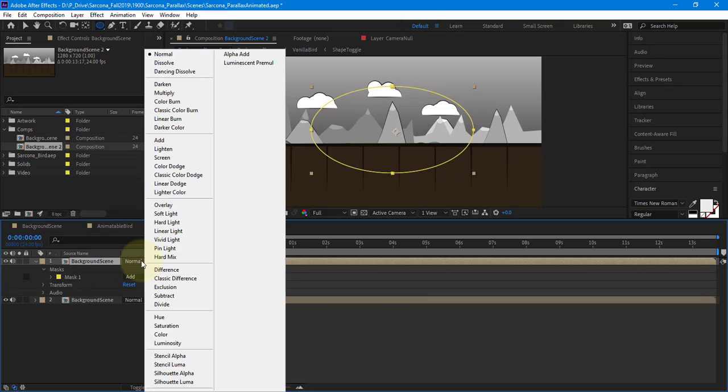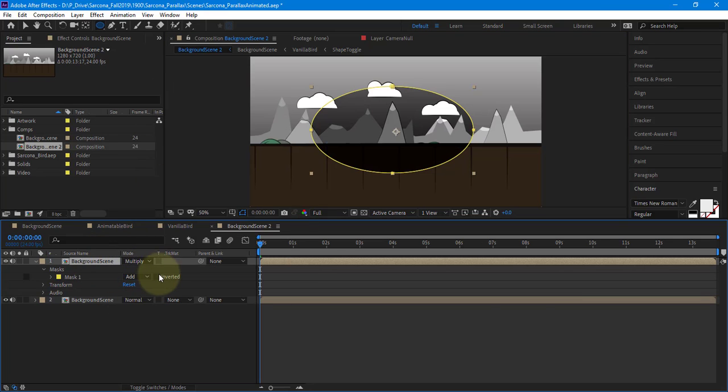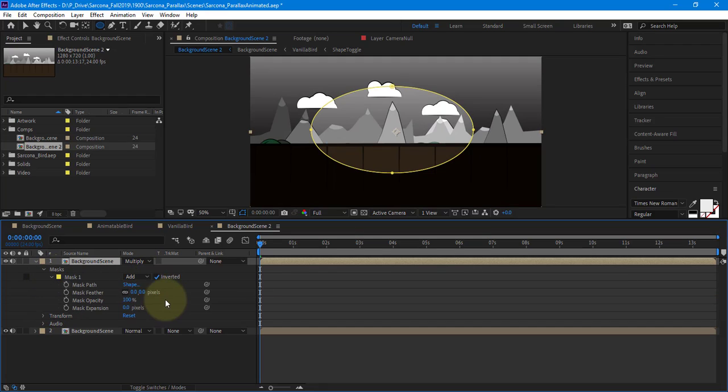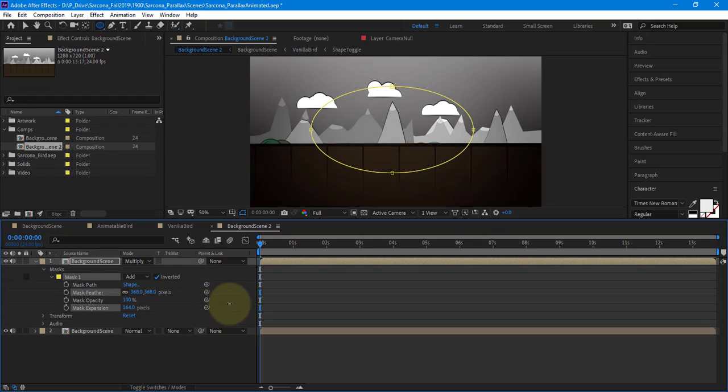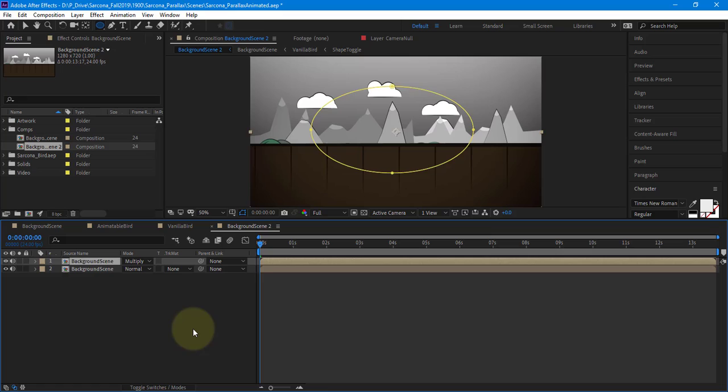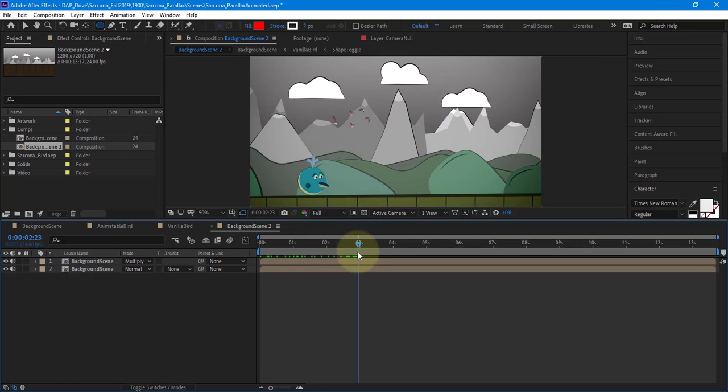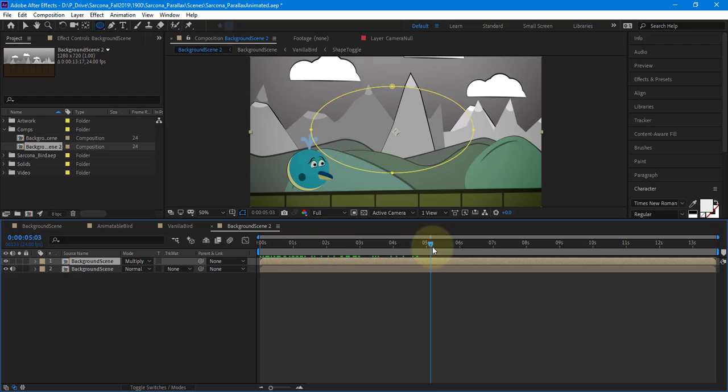So I'll switch this to multiply. And you should have seen me do this a million times. I don't really change the method that I do this. It's just, I like to take the background image because it gives a little more depth. If I do have sound on this one, I need to make sure that it's only on one of these and not both, because that will cause some issues.